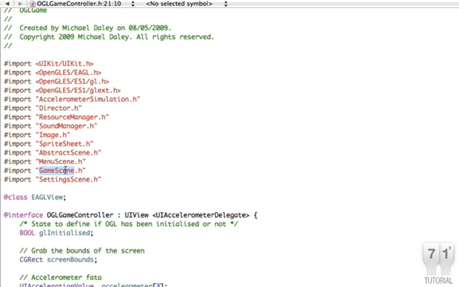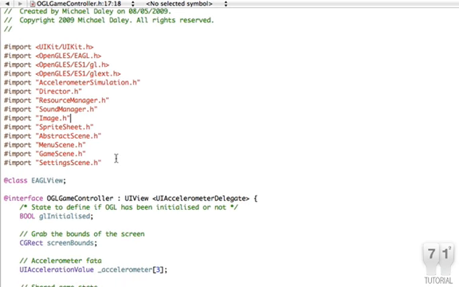Again, this is one of the classes where I can actually move these imports into the .m file and use forward declarations using @class. I've just not got around to that yet. Now, because we are delegating all of our accelerometer information from the EAGL view class into here, we have to make sure that the accelerometer delegate protocol is part of the header, as part of the interface. So this is a UI view that I'm extending, but I'm just making sure that it can handle the accelerometer delegate functions as well. If you don't do that, you'll get complaints in the compiler.